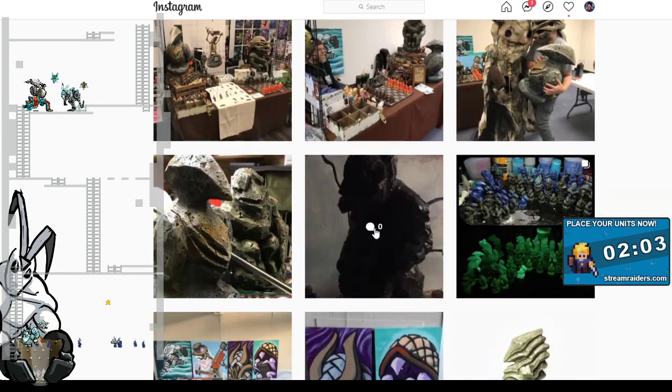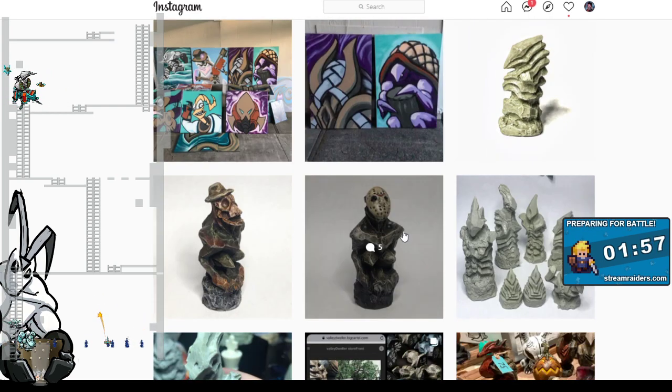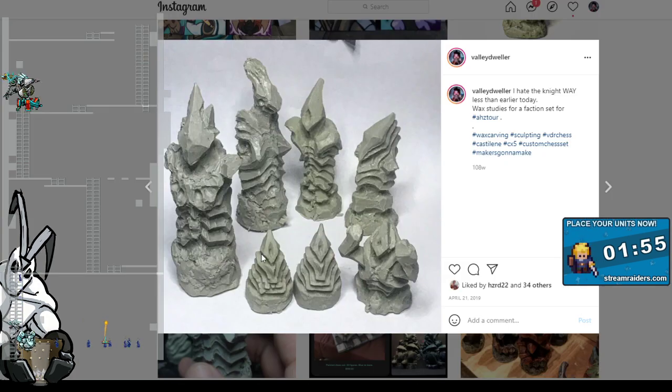that was my plan. What I was hoping to do was I had those scanned. I wanted to get them cleaned up, and I wanted to get them scaled down to where they were the right sizes. And actually, these are closer to the right sizes since I just sculpted these from scratch. The rook, I'm not completely happy with. I like the idea of it. The execution's a little off.